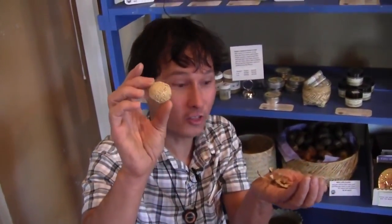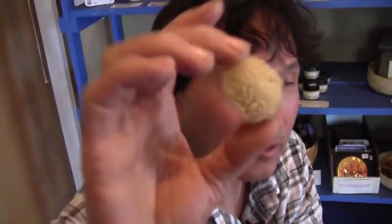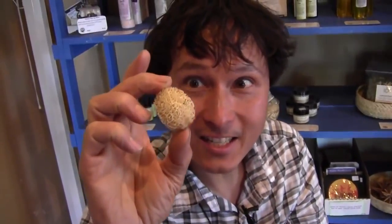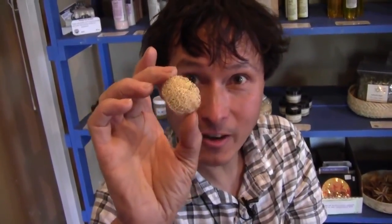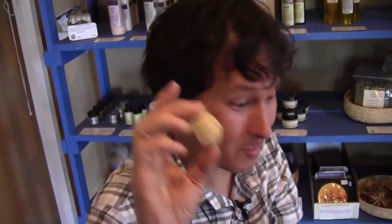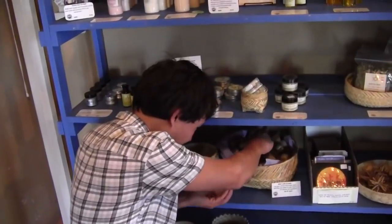And here's a trick, right? Check it out. These are 25 cents each for these loofah sponges, and you want to shake it. You could hear it shake in the mic. Inside here, there are the seeds, right? So you could buy a loofah sponge for 25 cents, get the loofah itself, and get the seeds, so you don't have to actually buy the seed pack. It was like a couple bucks, so you're gonna save some money. All right, so I'm gonna get a couple of these to go today.